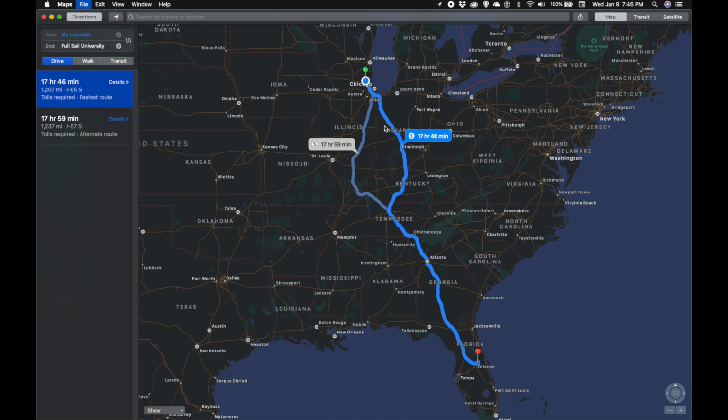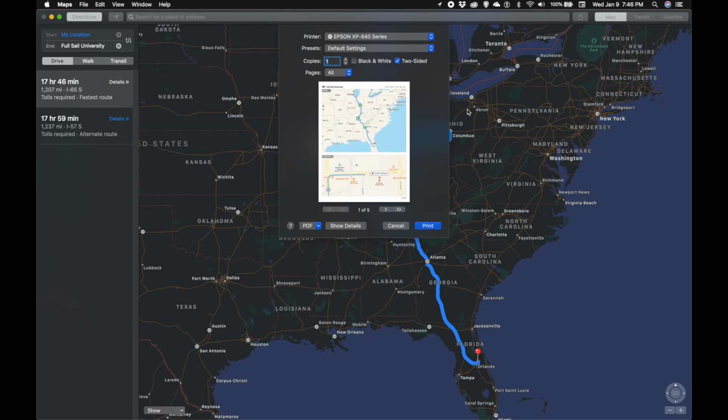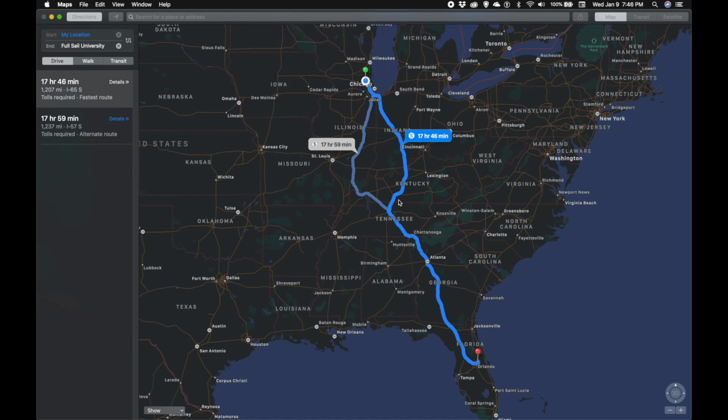You just go to file, print, and it'll show your things. So, it shows a picture of the whole route, which I think is cool, and it even shows a close-up of the last part of it, and then you can see that it has the directions and how to get there. So that's cool if you want to do that. But I really think that you should be able to just right-click or click on something down here to be able to decide what you want to do.